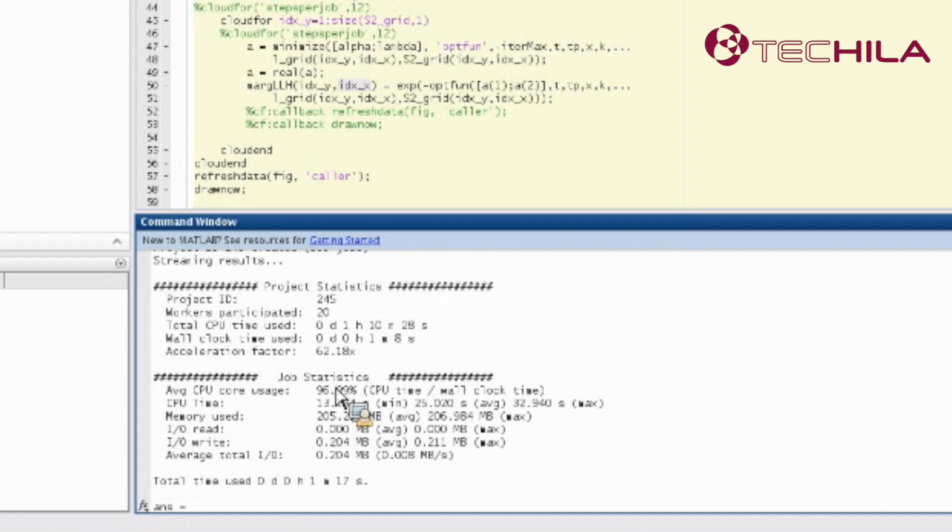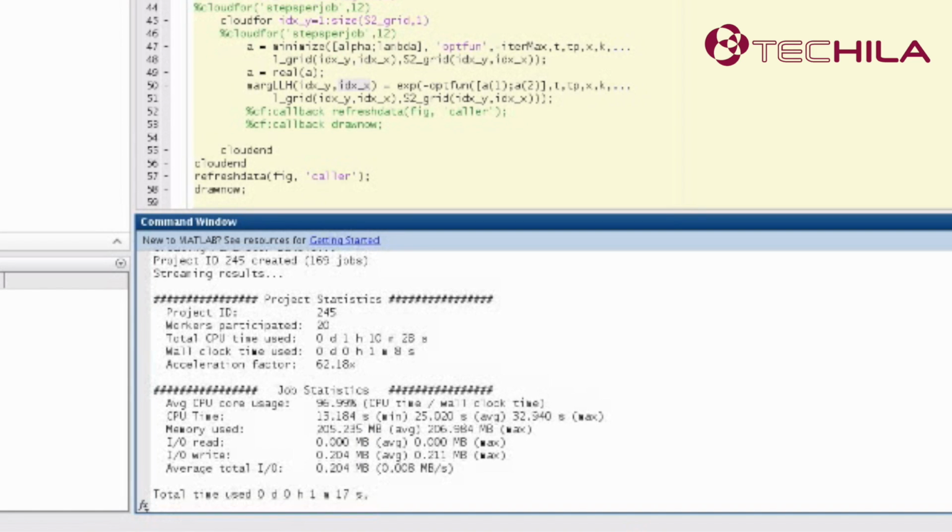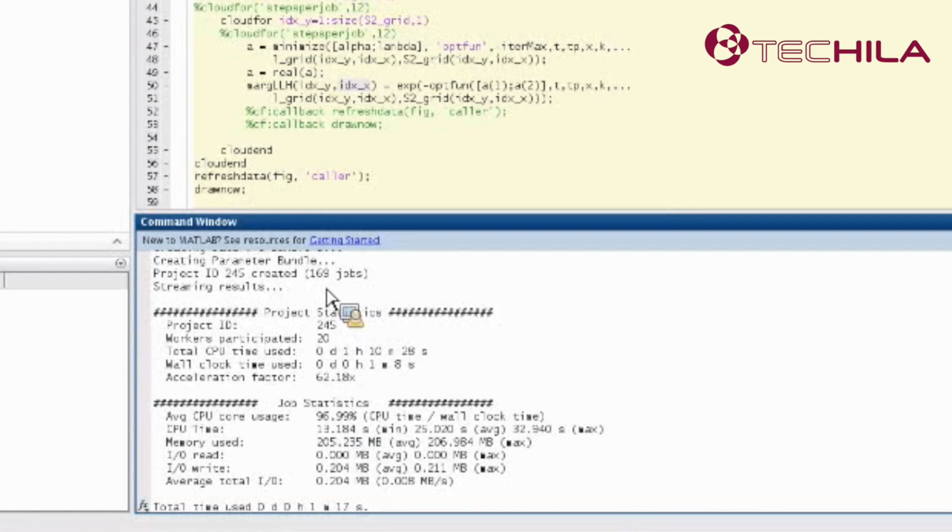When I ran the project, it created one project, and this project consisted of, let's scroll up a bit, 169 jobs. This job statistics window gives you an idea of what the properties of the computational jobs were. The first one gives you an average CPU core usage, which in this case was 96.99%.